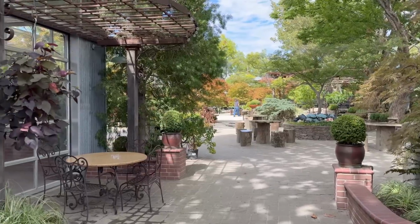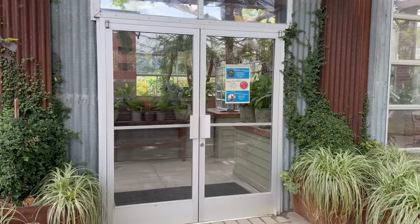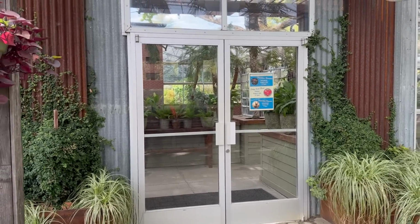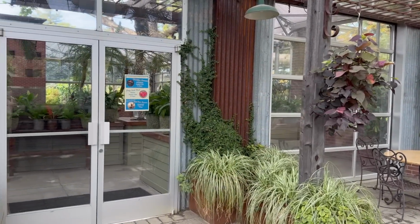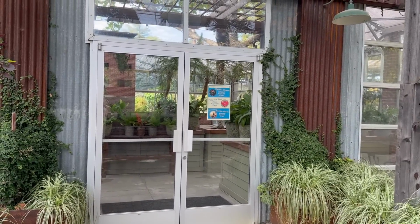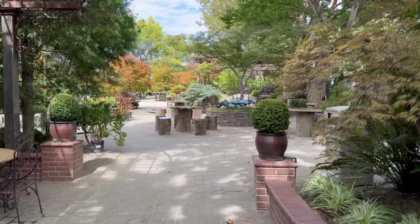Okay, we're at the very end of it. This is the greenhouse. It is also a restaurant, and they love to eat here every single time. They're closed on Mondays. Such a bummer. Usually they've got the roll-up doors open, and it's just like air flowing through. They've got music in there. They've got palm trees, and the food is just absolutely amazing. Their artichoke dip is my favorite.